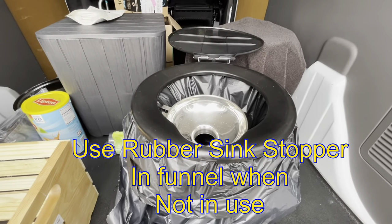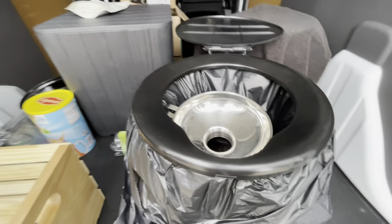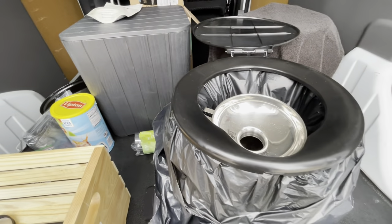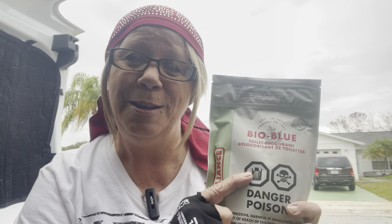This will just come out quickly if I ever have to use it for waste, but it's mostly for number one. Then you just go dump the bottle — I wouldn't let it get too full — rinse it out and put it back in. After every use, you want to spray your funnel with vinegar and water and wipe it out with a baby wipe. Another product suggested by the Outdoor Gear is a product called BioBlue — they're little blue packets, like what you see at an outhouse. They come in little packets and it's a toilet deodorizer. If you're not going to put it in something with liquids you have to add water, but I can put it in the diverter, and that's why I bought some. It helps to deodorize.